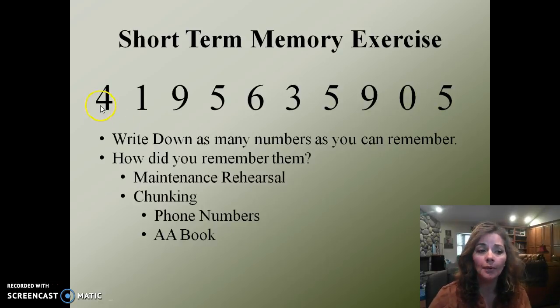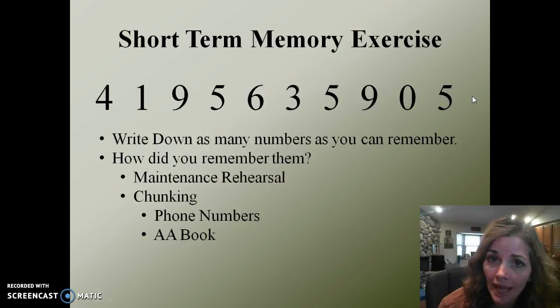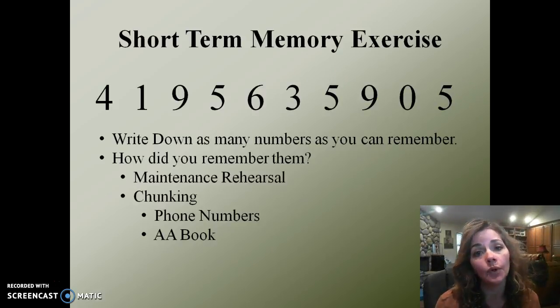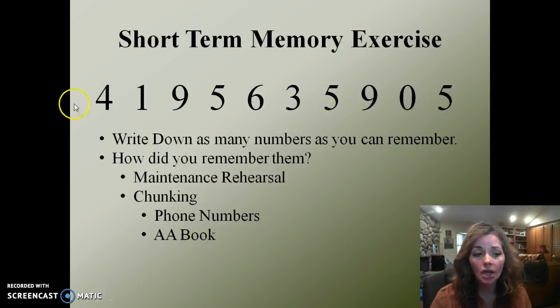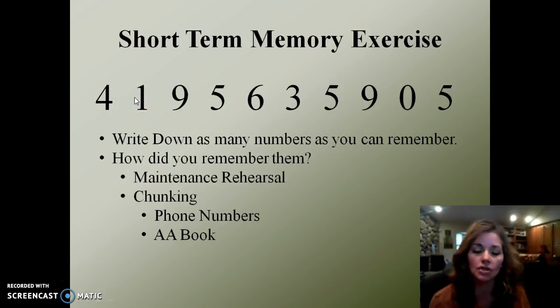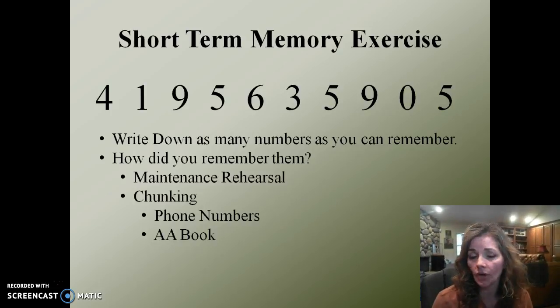If you're trying to remember it one number at a time, that's 1, 2, 3, 4, 5, 6, 7, 8, 9, 10. Well beyond our capacity. For those that were able to get 10 numbers accurately, they often engage in chunking, where they did it as 419, 563, 5905, as 3 separate chunks of data rather than 10 separate chunks of data. And when you chunk it like we do with phone numbers or our social security number, then it actually increases your capacity, and it's a nice memory strategy.